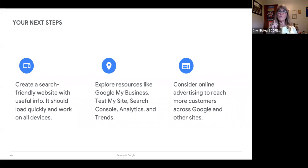Remember that. Remember to check your website for mobile compatibility. Your website needs to look as good on a cell phone or an iPad as it does on your desktop. Go take a look at those resources lists that John gave us. Like I said, my biggies are Google My Business, Google Analytics, and Google Ads. Consider online advertising. You know what? What's the worst that could happen? If you're very specific and you say, I want to get this customer to do this, to buy this, and complete the order, and you have the way for them to do that, it just could work. And then you can measure your return on investment by how much did I spend on an ad and how much did I make from the customer who came about as a result of that ad.